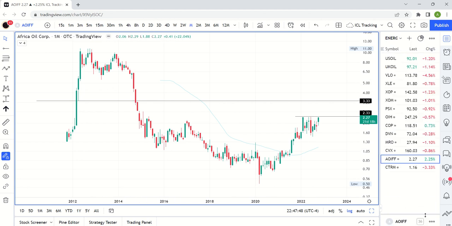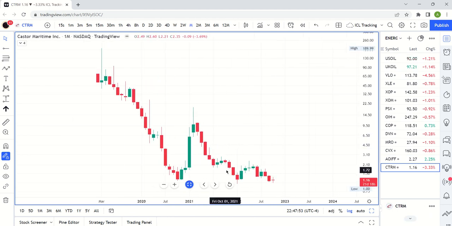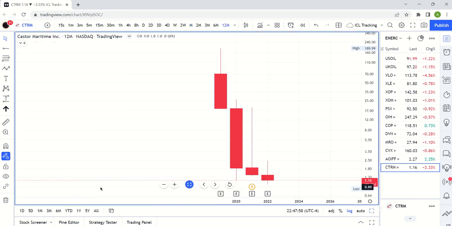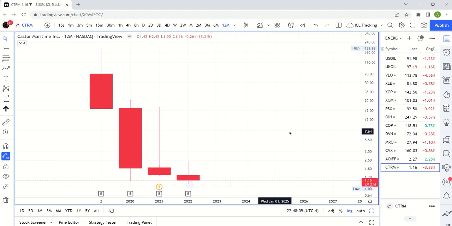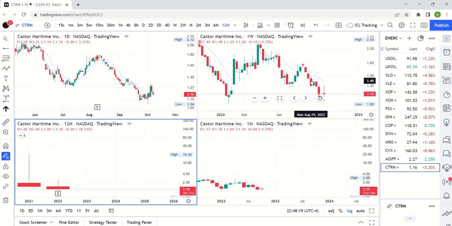Okay. And finally, CTRM, that's Castor Maritime. Oof, that's not looking good. Let's look at the yearly. So this yearly chart looks, and this is some kind of stock split, I'm assuming. This looks really bad, right? It has 4 years of price action, and all 4 years are still red. That's not good, especially in a sector that's now, like you saw the other bullish charts, not a good sign.